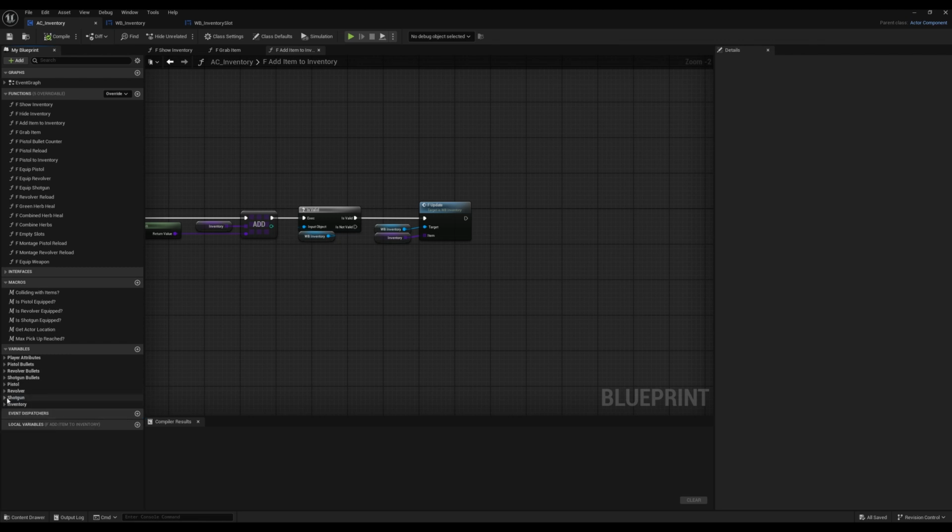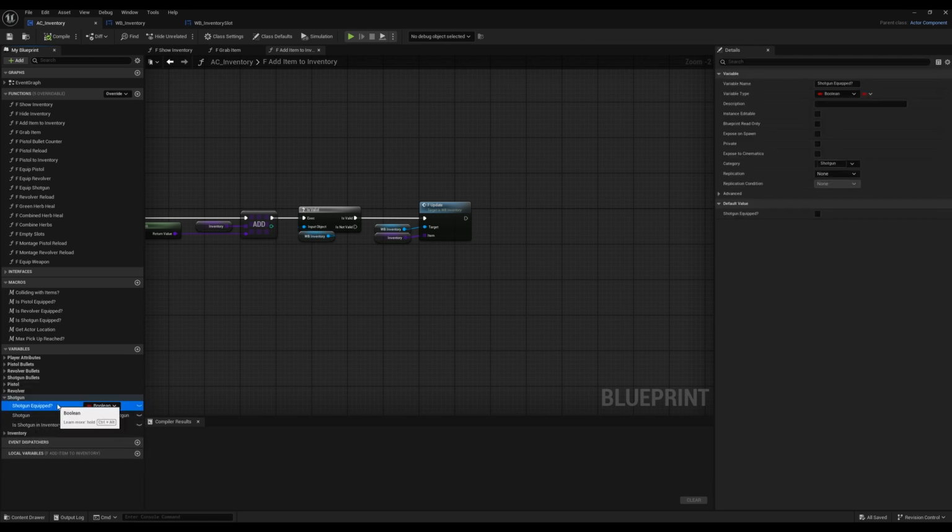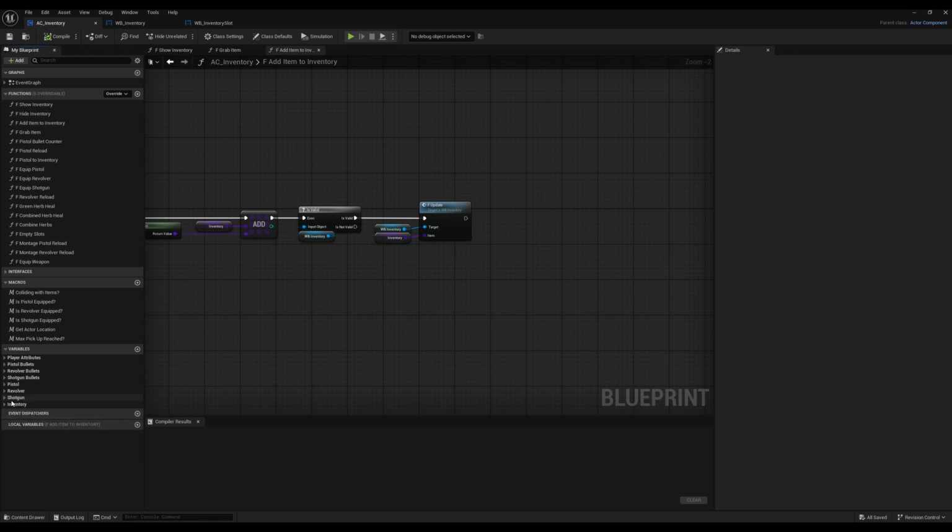Then, next to that, we also want to prepare our bullets for our newly created weapon. So in this case, make a new category as well. Just in case you're wondering how can I make a category, just click, for example, on your boolean, in this case, shotgun equipped, and then you can just go into category and just rename this one to your weapon. And then Unreal Engine is going to make a folder automatically for you. And the same you do when you create an integer, for example.